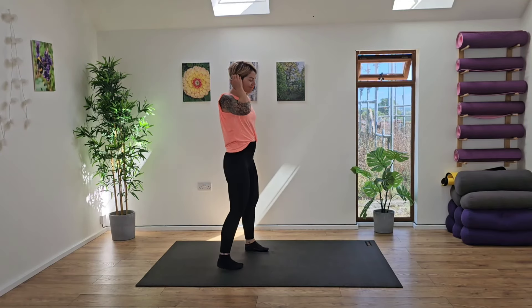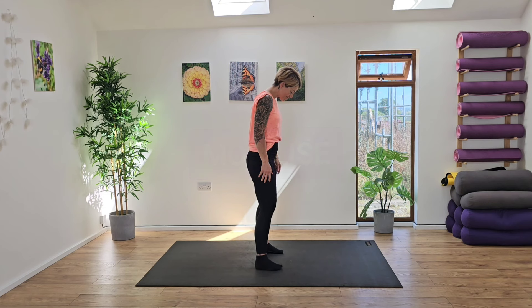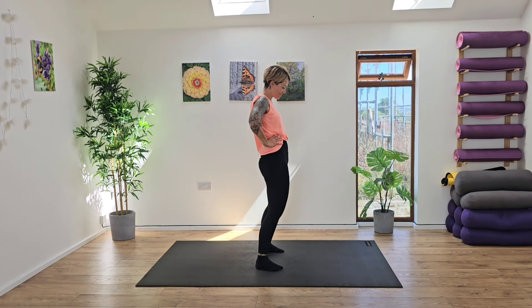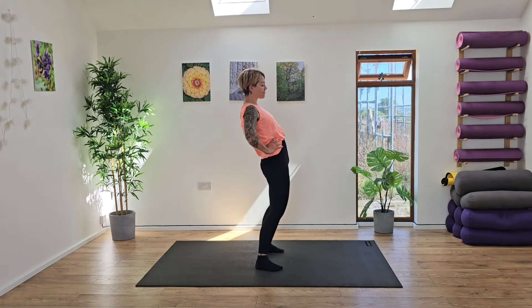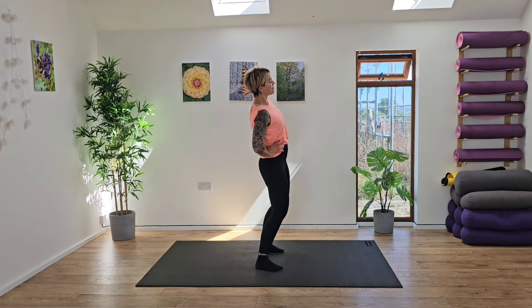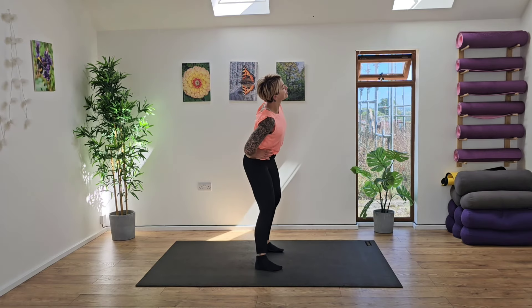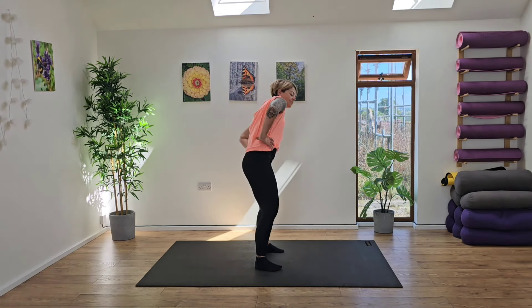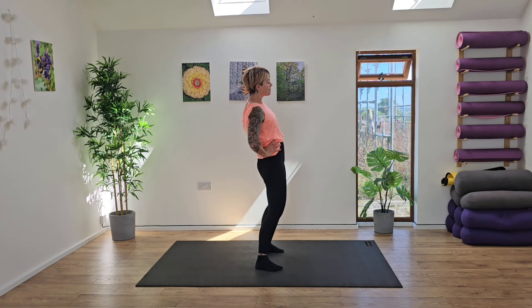Coming on down to the centre of your mat, let's take a moment to come to standing and then take a nice deep breath in, placing the hands on the hips and let's take some little hip circles here. So we're just going to gently open up this whole body, taking in that mobility movement practice before really working into our functional work here. So let's shift through the hips, moving forwards and back, finding a deeper circle each time, really reaching the body forward and release it all the way back.